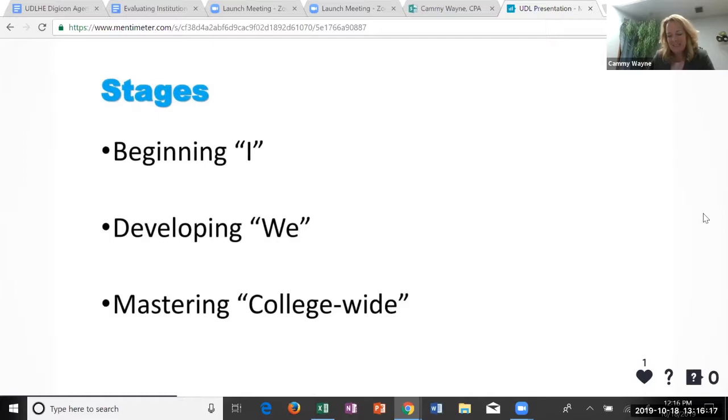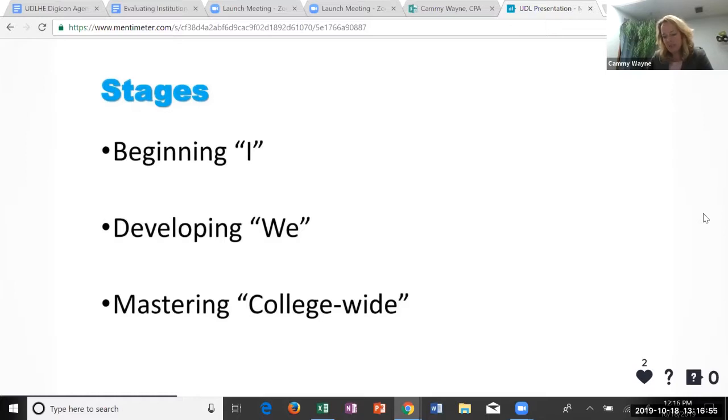From that beginning stage, this is the I stage. Colleges are in that initial discovery stage, and they want to verify, is UDL an appropriate avenue to fit the needs of the college? This stage involves understanding the UDL principles and the framework, as well as learning the impact that it has on student success. In this stage, it's usually just one person, and it's this individual's passion that is looking to build awareness and interest across the campus. Then we have this developing stage.